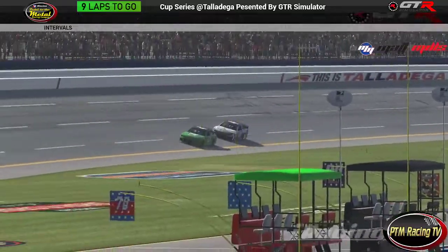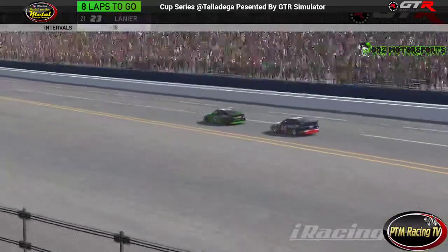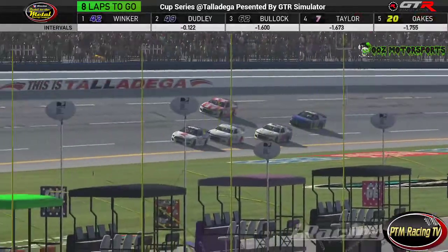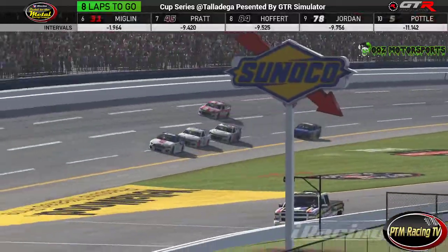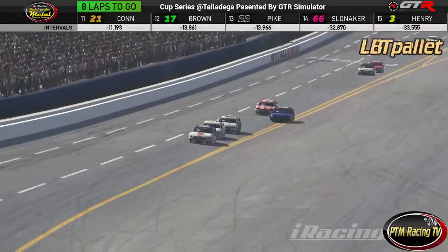Coming off right now, Dudley and Winker, I guarantee you, they are communicating back and forth with their spotters. Like, all right, what do we do? What do we do? Where? When is the right time? What can we do to help each other out? We need to be safe here. Because they know that there's a couple of packs coming back up on them too here.